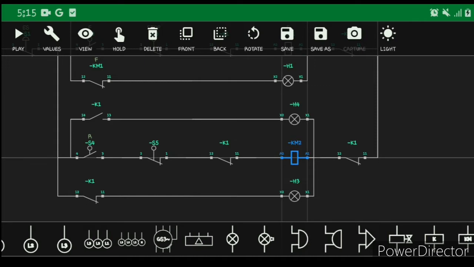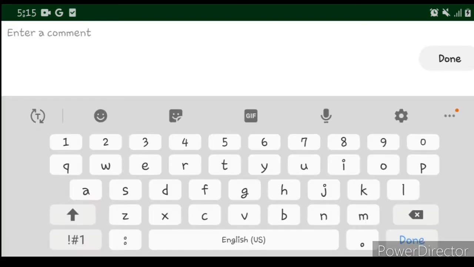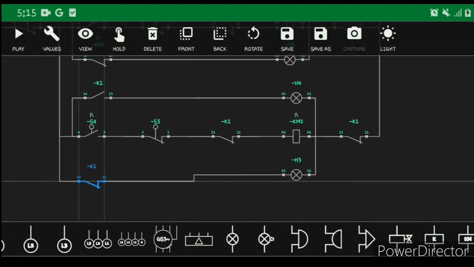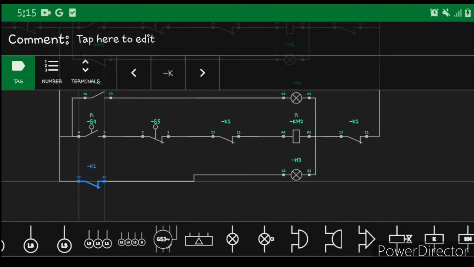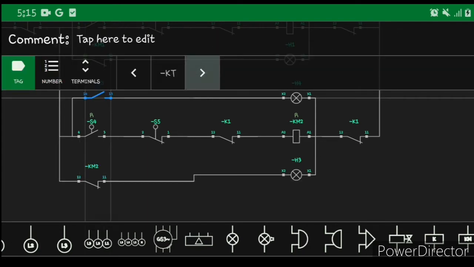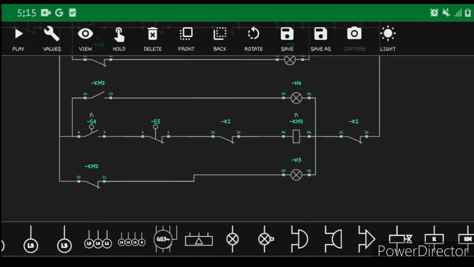And this one is the contactor coil for the reverse, so let's name it R. And this one, tagging will become KM and the number will become 2. And this one also, tagging will become KM and the number will become 2.